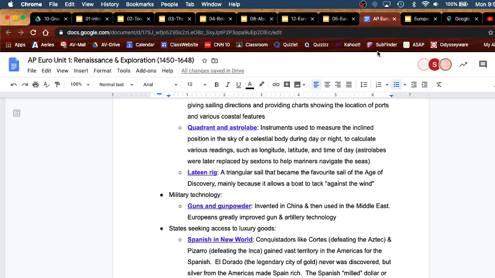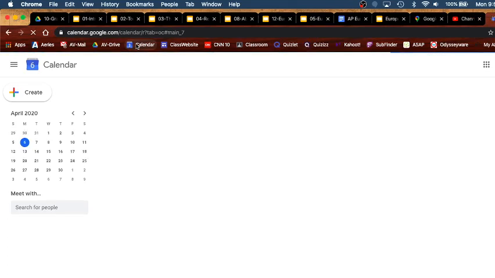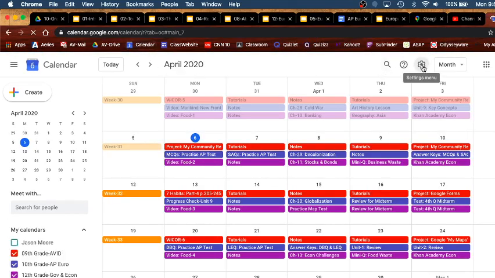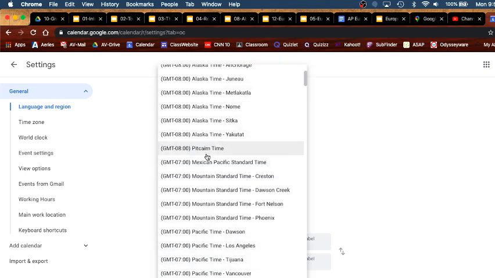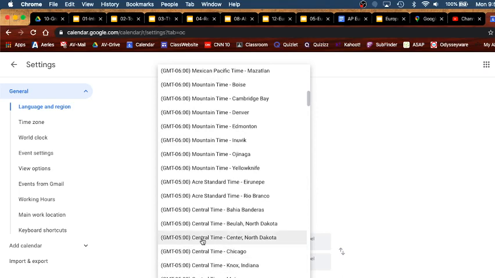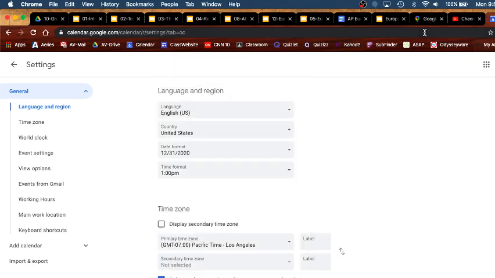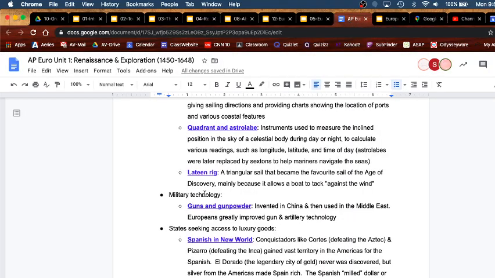I think I pointed this out in class, but if you go to your Google Calendar and go under the settings, it will show you. I can just do it real quick to show you how much London still controls date and time on the planet Earth. If you go to your settings and you want to set the time format right here, where it says time zone. See how it says GMT? That's Greenwich Mean Time. So everything on the planet Earth is kept on Greenwich Mean Time, plus or minus, depending on where you live. See, it's plus or minus Greenwich Mean Time because of that Prime Meridian and the beginnings of this whole latitude and longitude and keeping track of those things.